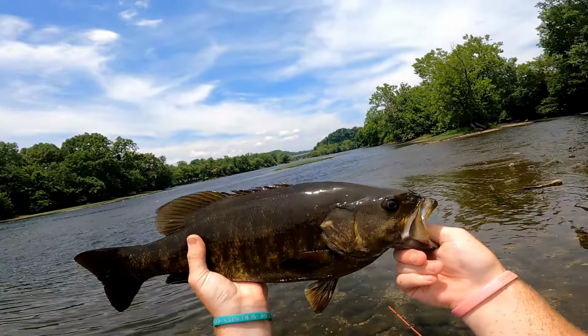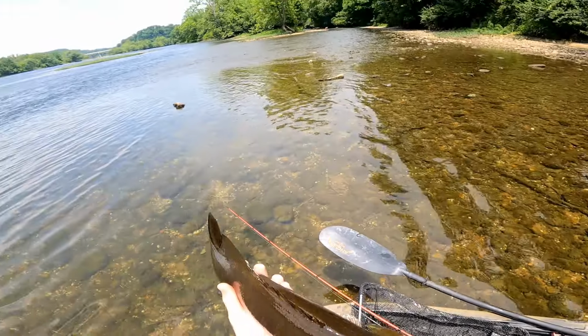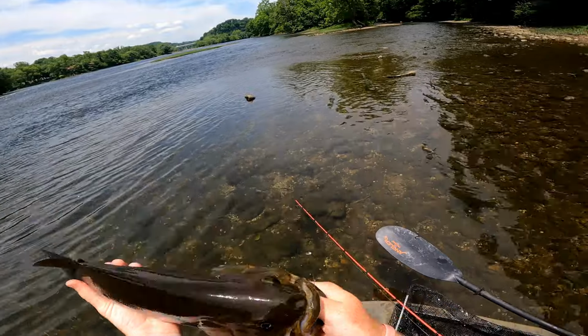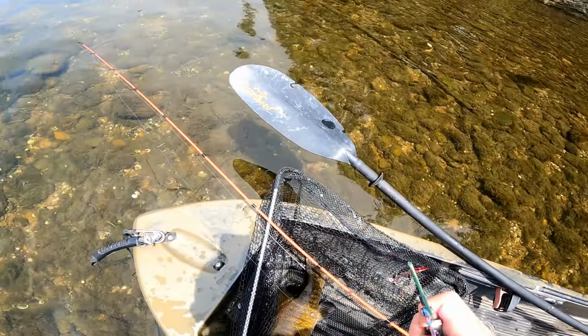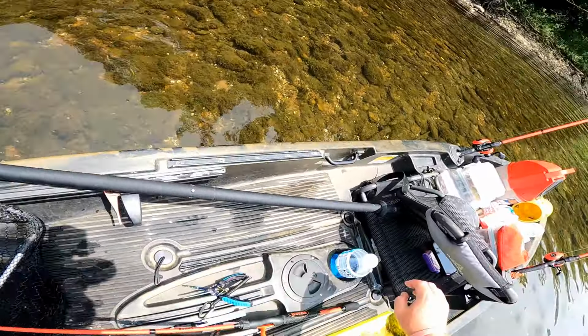I would not be surprised if it was. Look at that. That is perfect. You literally can't ask for a better hook set. Down in the mouth. I don't even know what to say about that, boys. We'll let you keep the crawdad for good measure. Holy crap, boys. I am shaking from this bass. Look at this fish. He smells amazing too. That is a gorgeous bass right there. That's what we like to see.